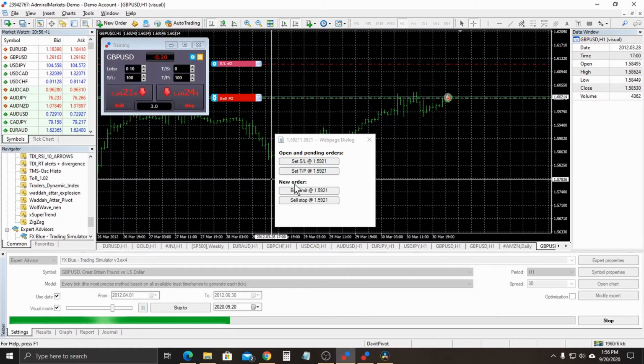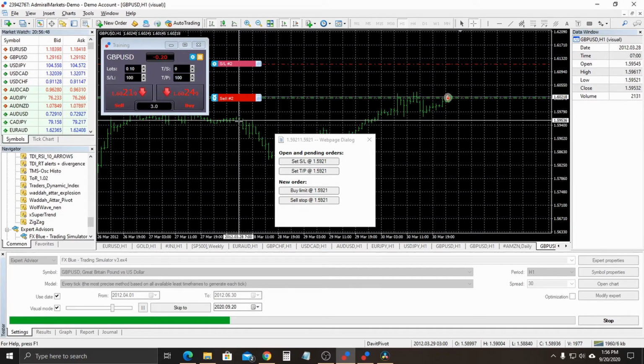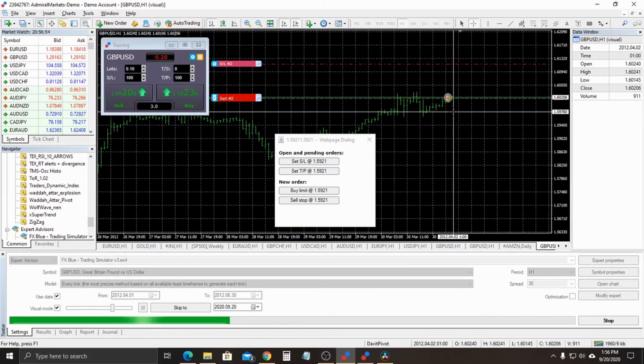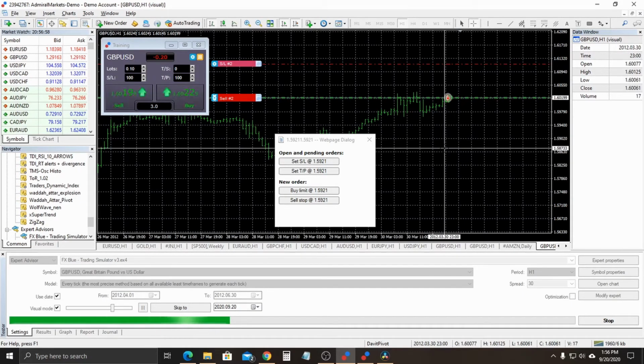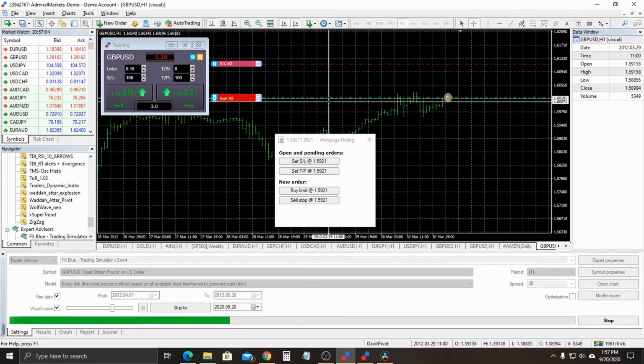And then here, for a new order, you can place a buy limit down here, or a buy stop, which basically is, if you think that this is going to sell off, you put the sell stop. If you think it's going to pull back and then continue, then you put the buy limit.